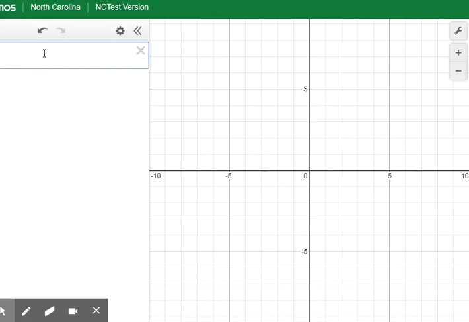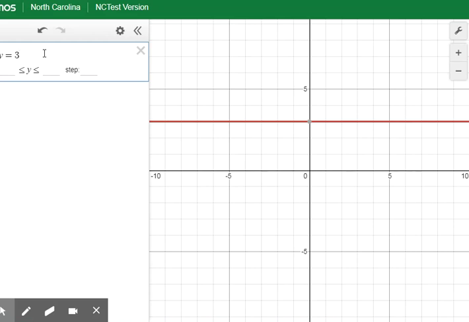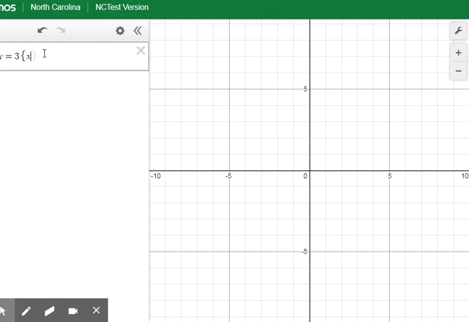So let's do that second one there. It was equal to 3. Well, I've got to do y equals. If it's a constant, you have to type in y equals. Otherwise, you don't have to have the y equals. You're going to put a brace. It's shift, and somewhere around your enter button should be your brace. And you put in the inequality: x is less than 1. Okay, and then you close your brace, and look what it did.